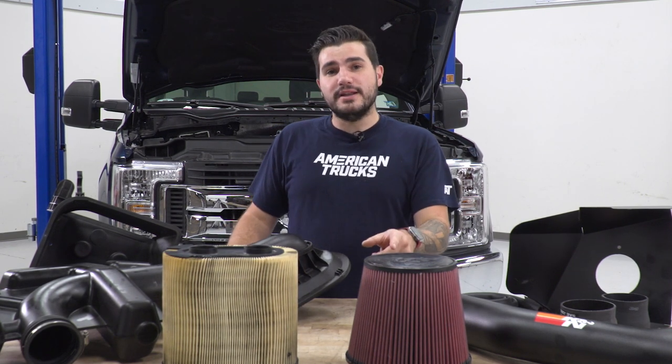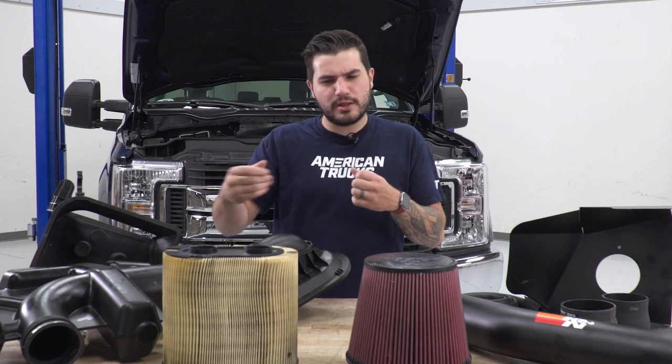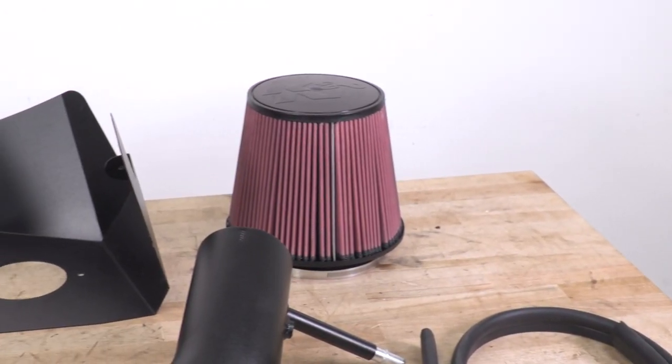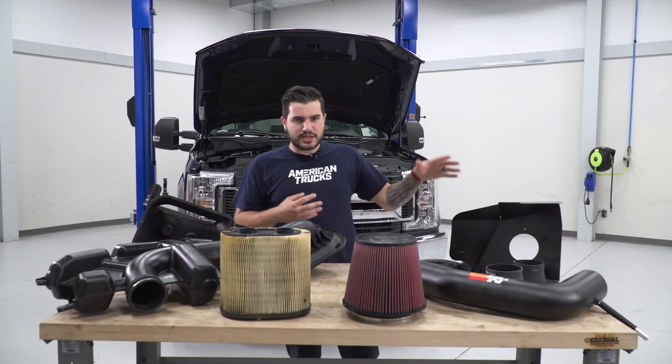Now, the cotton element is a lot more opened up than a dry paper element. The paper element is super closed off. When it comes to optimizing airflow, the cotton filter is gonna do a lot better job. That open element there is gonna let air pass through so you get a little bit more volume without requiring a tune. Now, the rest of the kit is also gonna be an upgrade.